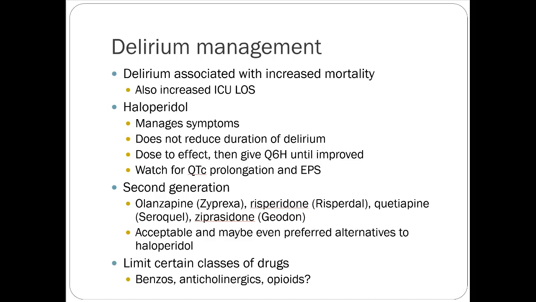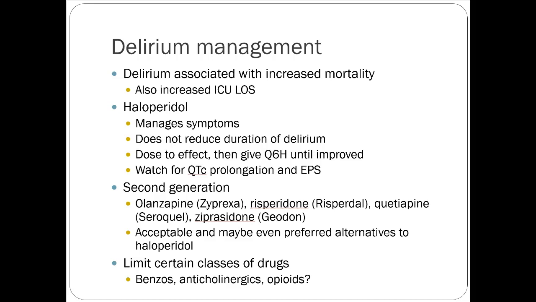A lot of times they'll see if they can get a dose titrated up to a good effect, and then give it every 6 hours or so until the patient's delirium improves, or until you can remove enough agents. Maybe you can get them off their midazolam drip and switch them to propofol or something like that. Second generation antipsychotics work well too, and are much more preferred probably nowadays. Nothing seems to really beat haloperidol in the short term.